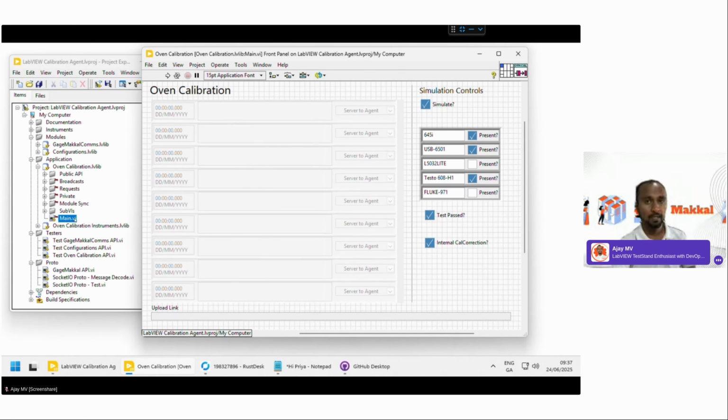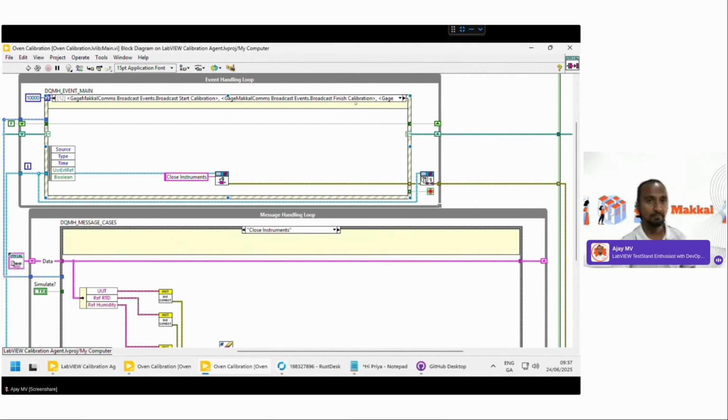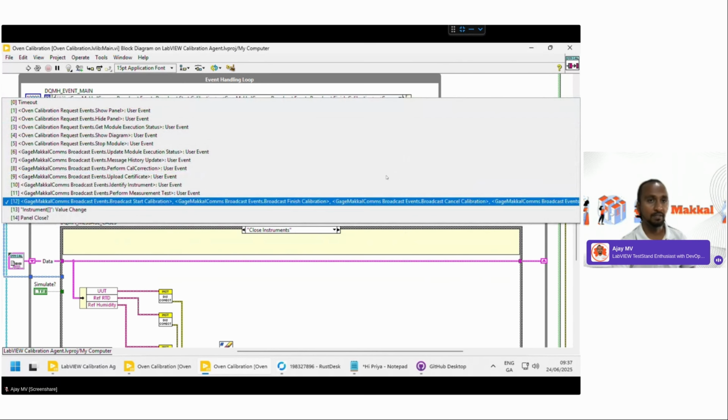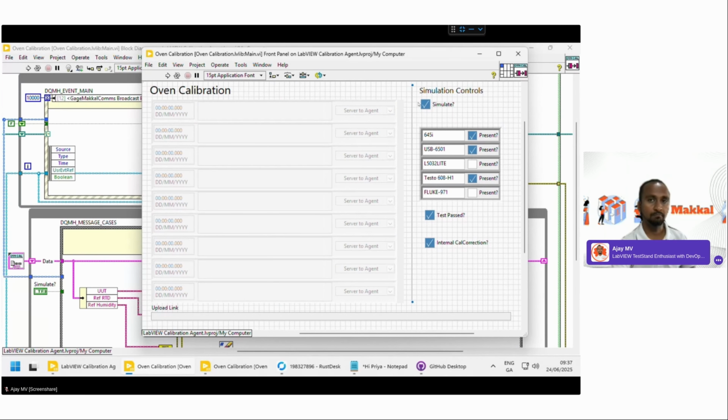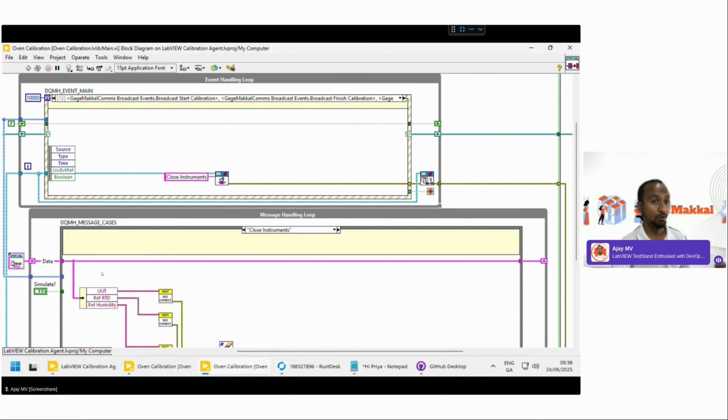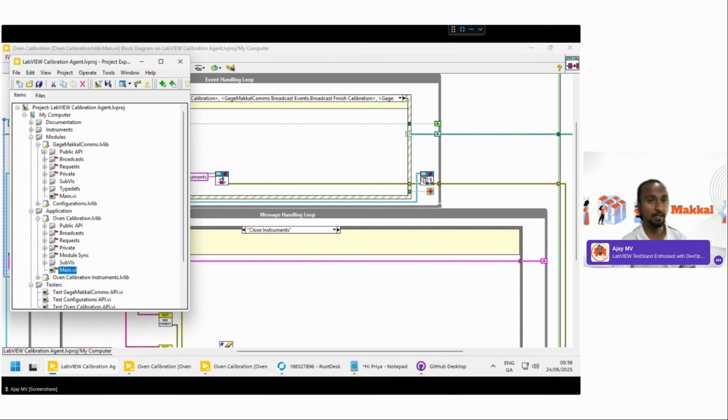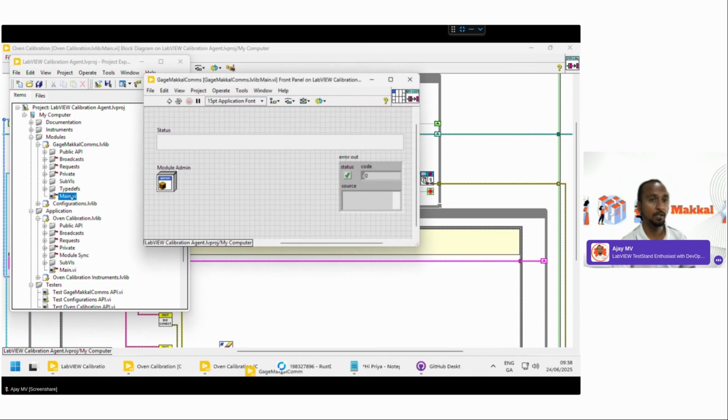In the backend, it's simply all different events that we capture. Whenever you start, it will immediately send to the gauge mechanical module that you are connected, and it will send a welcome message, for example, and everyone knows you're there. And then it will listen for the events in the gauge mechanical communications module.